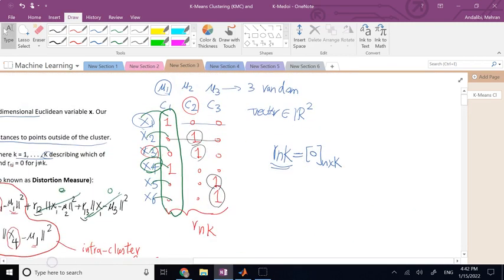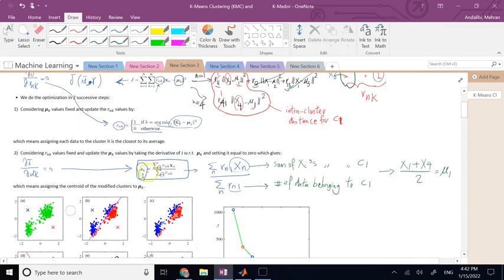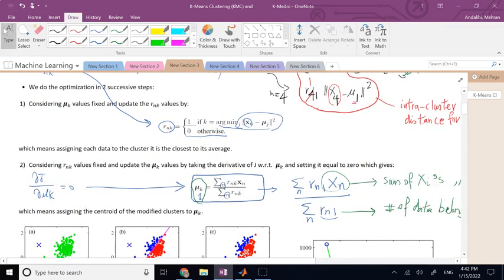Similarly, if I want to update cluster 2, what do you think it would be? Well, I have to add the data belonging to cluster 2, so it's going to be x2 plus x3 divided by 2. That's going to be mu2, and mu3 is going to be x5 plus x6 divided by 2, correct? So that's how you update the mu in each step, and you keep repeating.